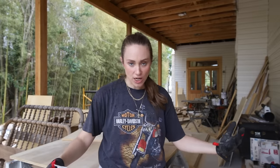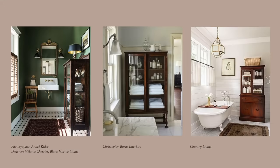Moving right along. It is a gloomy day here at the cottage and we are ready to build our DIY storage cabinet. I've always loved the look of an antique hutch, an antique piece of furniture in a bathroom with rich wood, but hutches that are tall don't really come very deep. They're really just as deep to hold china, you know, like a plate that's laid down. So it definitely wasn't gonna fill up the space that we have in this bathroom and optimize the storage. So I wanna build one myself that looks like an antique piece of furniture, or just has a reminiscent of it.